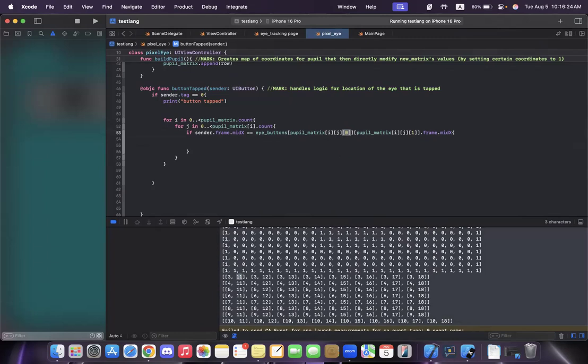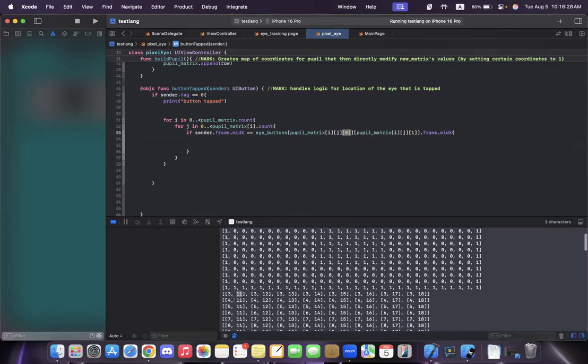But just remember from 2D arrays, we go by yx instead. So this would be, I believe, row 3 and column 11, or column 3, row 11, sorry. And then we do the same here. This gets us our x coordinate, basically. So this is y and this is x. And we're just comparing to make sure their x's are the same, and then we have to check if their y's are the same.